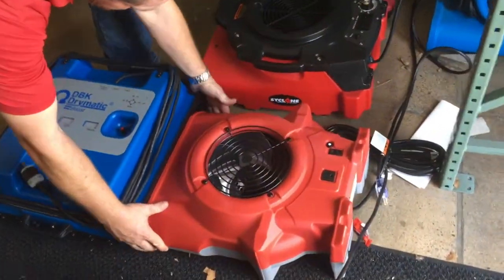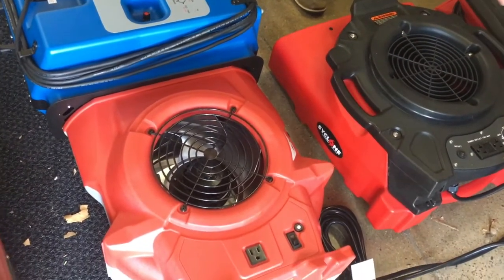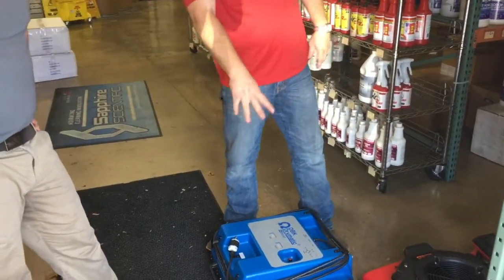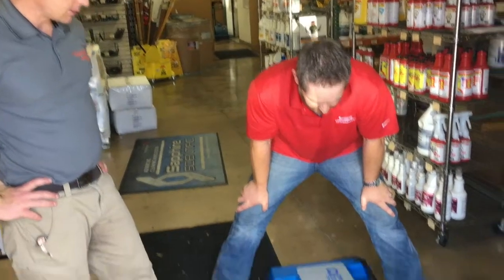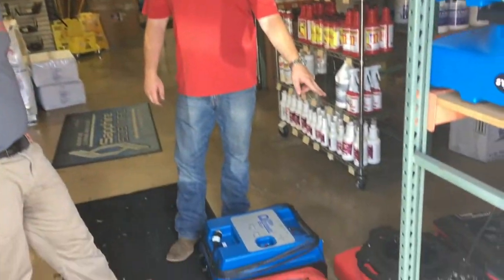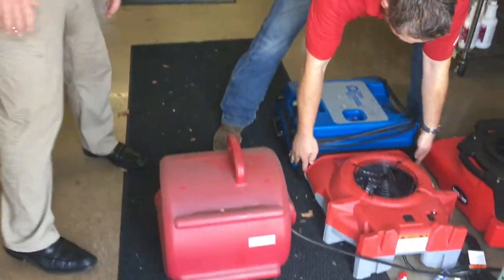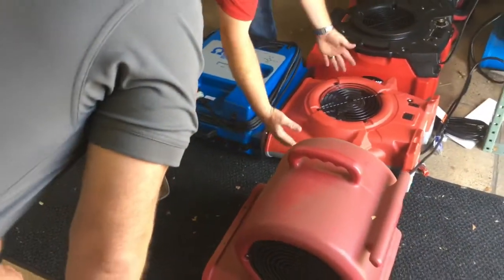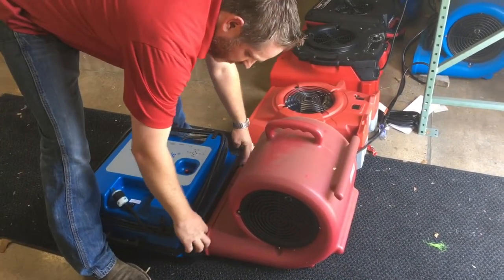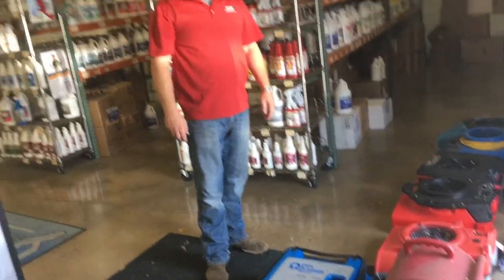The Cyclone matches up pretty tight — that's right on, you'll get the max out of that. The smaller Cyclone has a HEPA filter option and is multi-speed at about 2.9 amps, while the larger single-speed one runs closer to 2 amps and is a little quieter. The Omni-Dry snail fan is flush on the bottom, so that one will work too. Really the only one that doesn't play nice is the Phoenix Air Max — it exhausts at an angle and has a sizable space at the bottom.